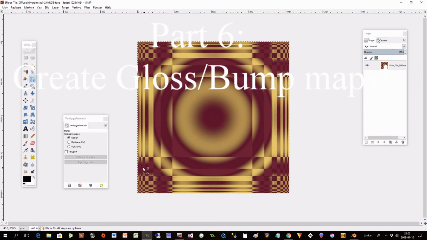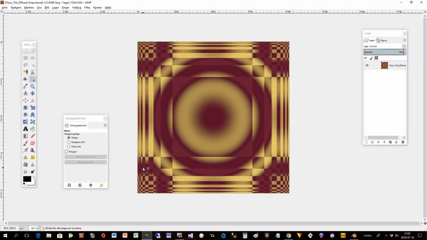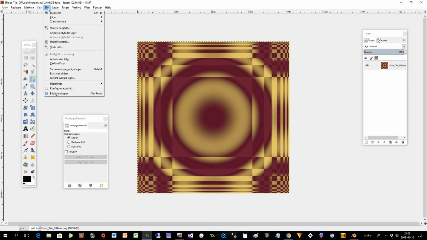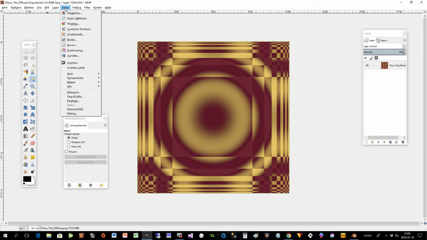Then I have opened GIMP, and now we should just create one glossy and one bump map, and that is easily done. I now have GIMP in Swedish, but I don't think it will be hard to follow anyway. To make a bump, it's really easy. You just change it to grayscale. So you take your colors and you go to get to this one.